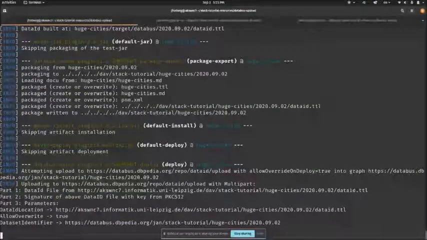This time it worked. And now it will generate metadata for this turtle file that I'm uploading and create an entry in the databus database. So this will take a couple of seconds.